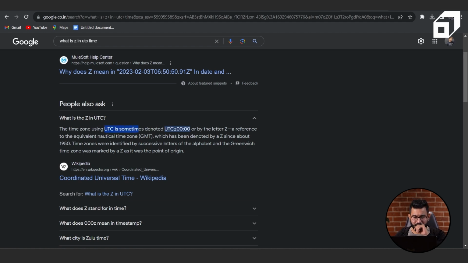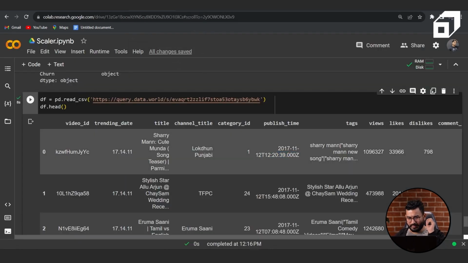The time zone using UTC is denoted by the letter Z, a reference to the equivalent nautical time zone, which has been denoted by Z. So you guys can read about it, but the point that I'm trying to make right now is we have the date followed by the time, which is in the UTC time format.